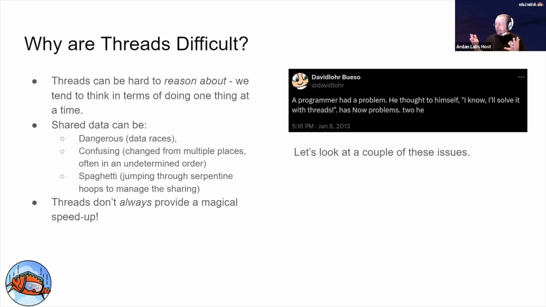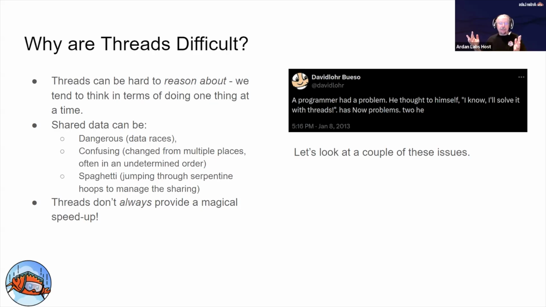And with threads, you don't have a lot of control over the scheduling. You don't get to really say this thread will go now, this thread will go now, unless you start tying them together with sync primitives. The operating system handles that for you. And so threads can be hard to reason about. As humans, we like to think in terms of doing one thing at a time. That's pretty normal, pretty common. Don't feel bad if you're one of those magical people that can do two things at a time. My wife can. I really don't know how she does it.